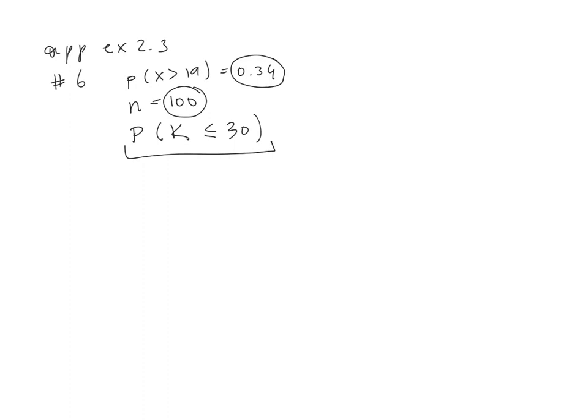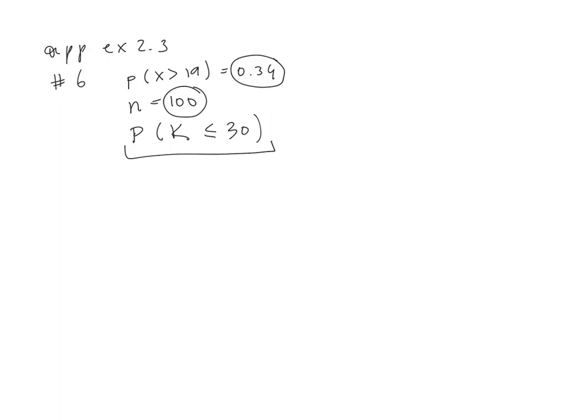And we would just do normal approximation. We probably want to be able to do a normal approximation, because otherwise, if I had to do this piece by piece, I would need to calculate the probability that K is equal to 0, 1, 2, 3, and add all of them up. So if we can do the normal approximation, that'll save us a bunch of time.